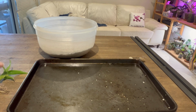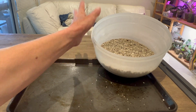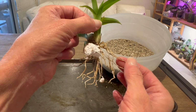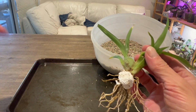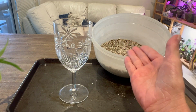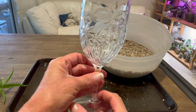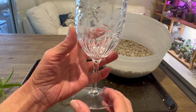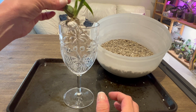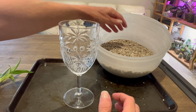All right, so we've got that bit of a mess cleaned up. I'm using the smallest size pumice that I have because this has really fine little roots, and I find that in my environment, in my growing conditions, if you have little fine roots like this, they really prefer the smallest pumice. So I've got my wine glass, got my holes already in it, and as you can see, we've got a little bit of filling up to do with pumice first. So I'm just going to grab a handful or two.